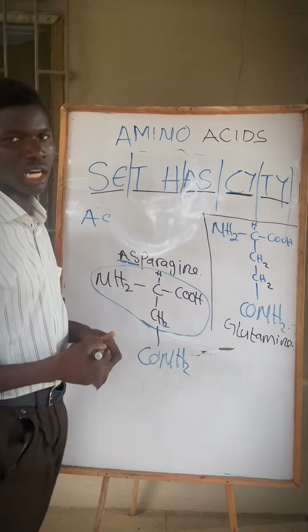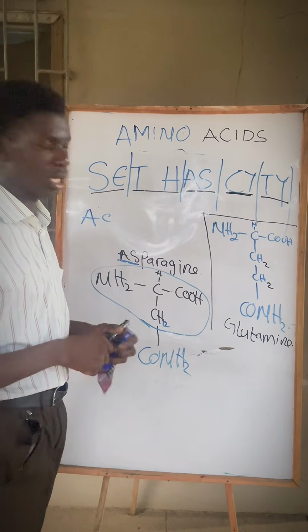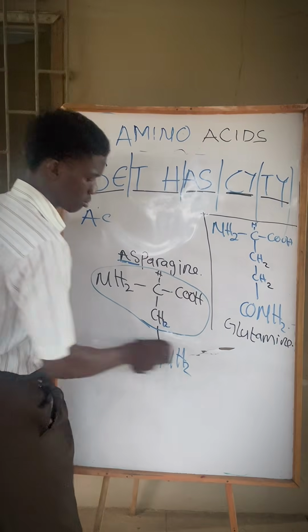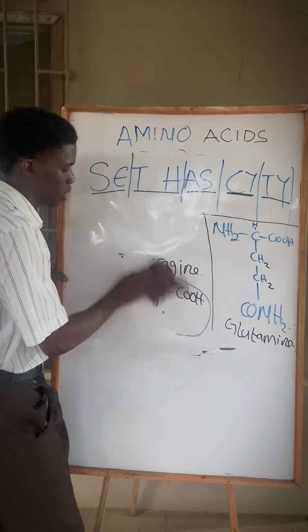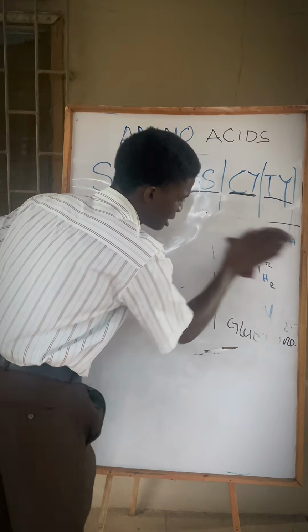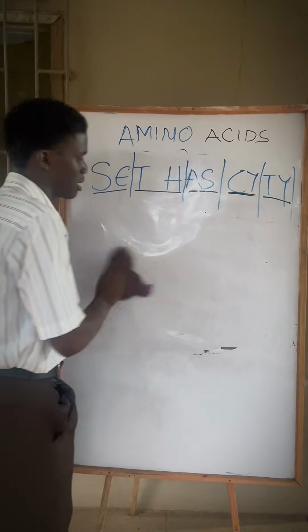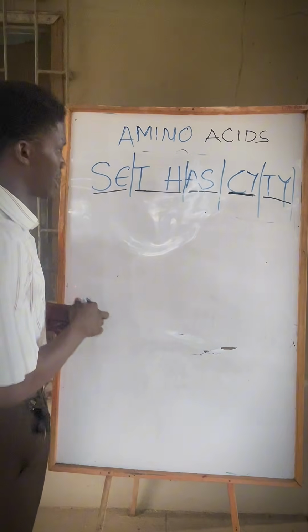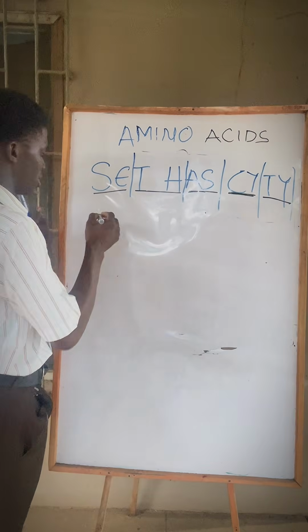Don't forget, glutamine and asparagine are amide. And they are also polar, but they are polar without a charge. Now the next one is, let's move to the structure of the acidic and the basic one. Don't forget, they are also polar. Just the acidic and the basic one. For the acidic, guys, aren't acidic.